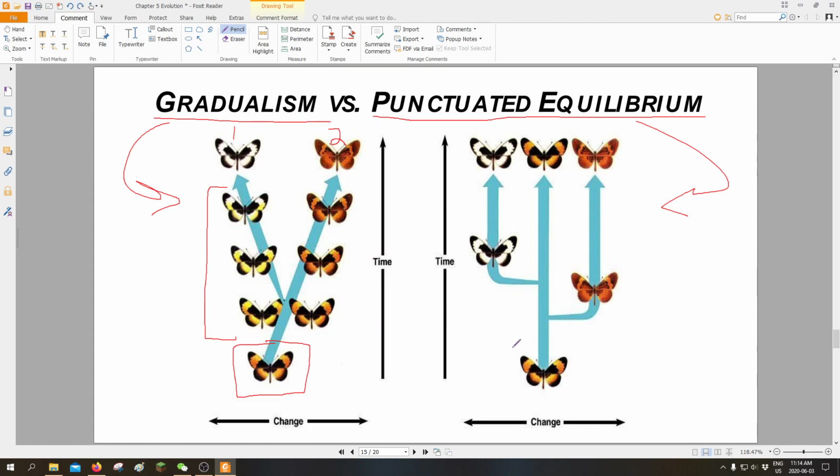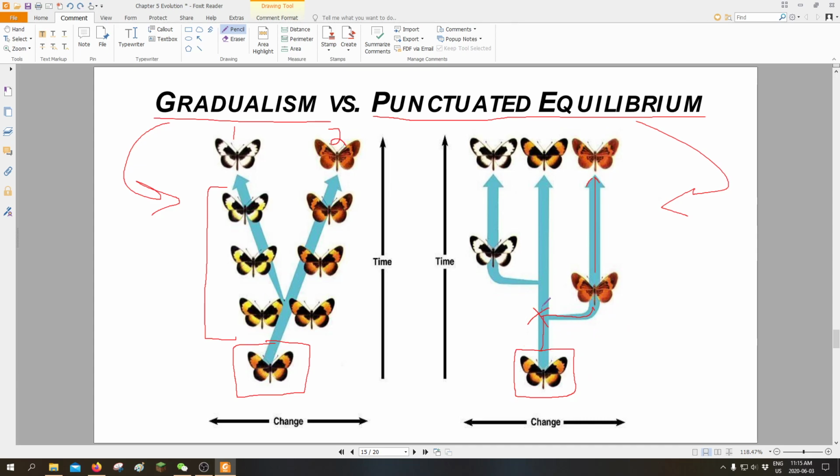Punctuated equilibrium, on the other hand, says this common ancestor, okay, what happens? Oh, nothing really happens over time, and then suddenly, bam, you get a rapid evolution of this one species, and then that species stays the same over time, doesn't really change. That is punctuated because it happens very suddenly. There is no intermediate form. It just suddenly happened, okay?